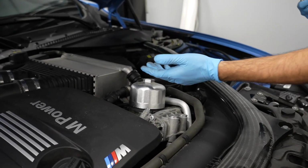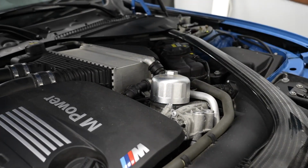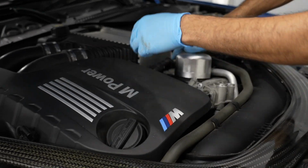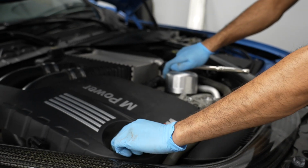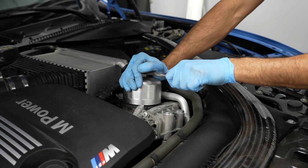Since we're doing the oil change, before I get it up all the way on the lift, I like to loosen up the oil filter. That way it starts draining and gets as much of the oil out as we can. It's also a good idea, if you had a dipstick, to take the dipstick out, but there's no dipstick on here. So it's also a good idea to loosen your oil fill cap. Let's just hope this doesn't make a mess.